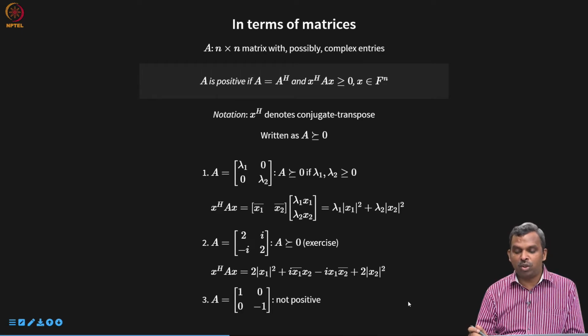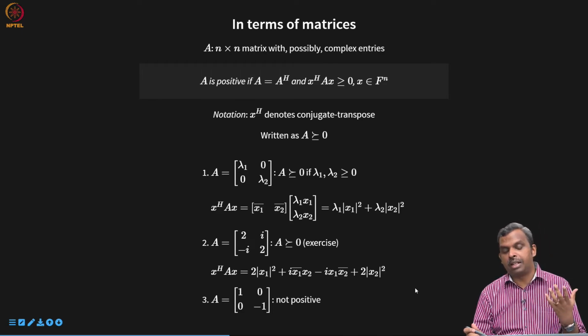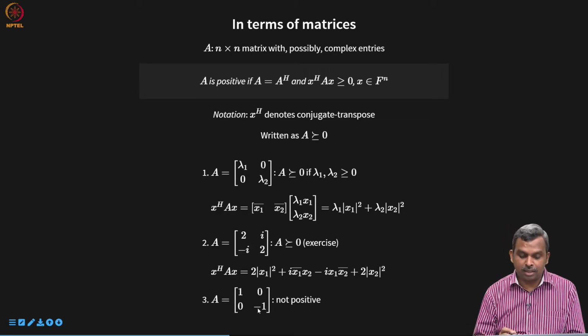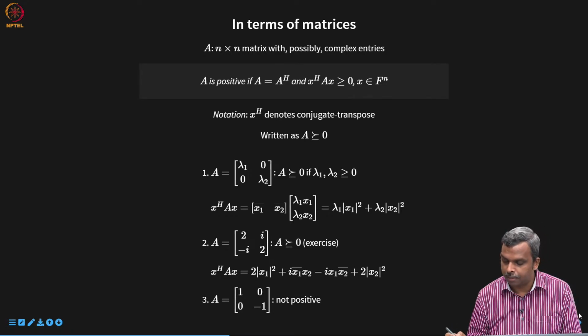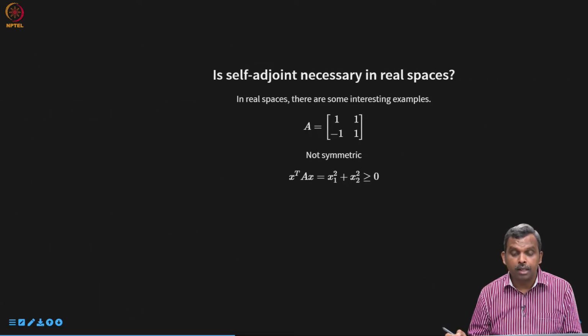So hopefully this gives you an idea of how positive operators look, and what we can say about them. Later on we'll see a very nice characterization of positive operators. For now it seems like there's a variety of them. There are lots of different types of operators, and they may be positive or not positive. This last A is also self-adjoint, so it is symmetric, but it's not positive. So that's some examples for you.